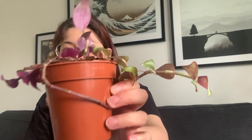So this is my first Tradescantia. Obviously it's a bit bare at the top, but it seems to be growing, and I keep chopping and propping and chopping and propping. So there's about 3 or 4 strands in here. And then the second one is this one, which is looking a bit perkier than this one, but if you can see, I think they're pretty much the same plant.